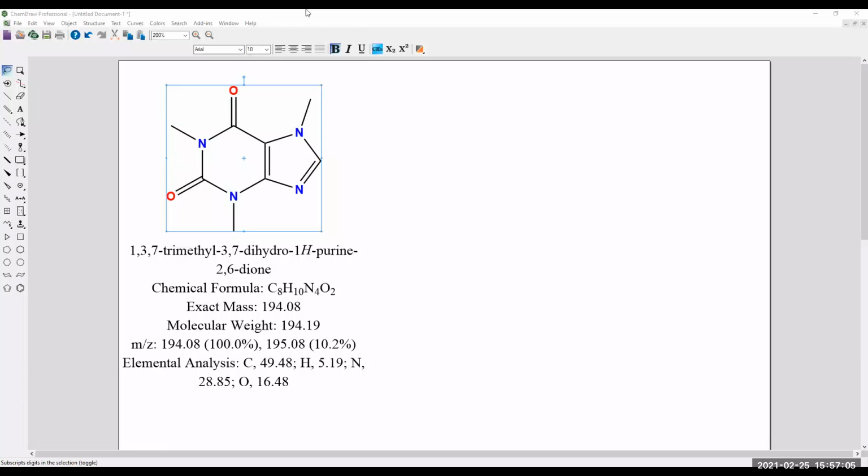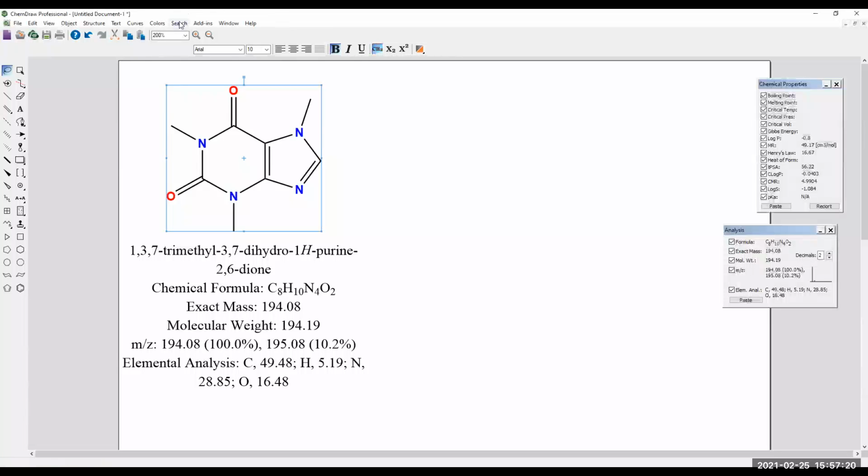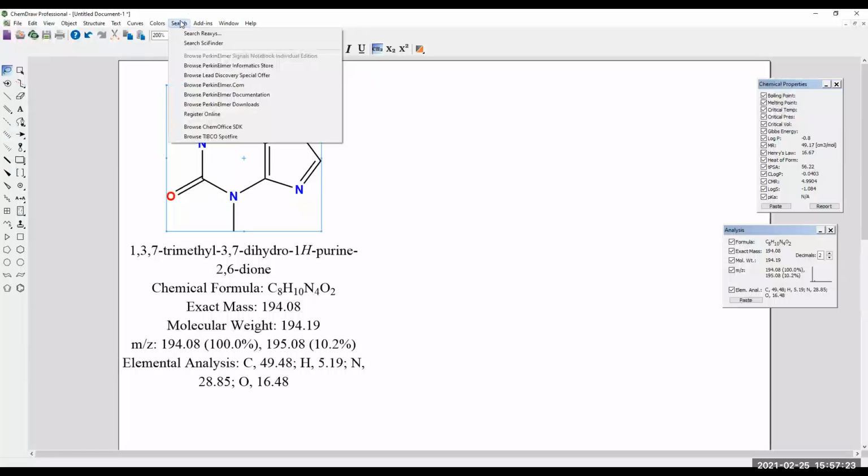But one of the nice features that ChemDraw now has, especially in some of the more recent iterations, is the ability to interface between the two. So if you go up to this search menu right here, you'll see we have two different databases. SciFinder is what we're going to look at. You can also search a database called Reaxys, which is made by a different company. It's a very similar database. But typically in chemistry, I would say SciFinder is probably the one you're going to see the most.